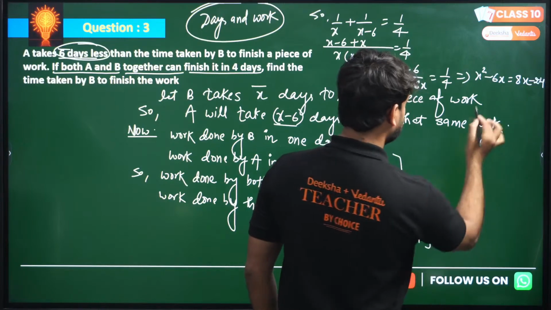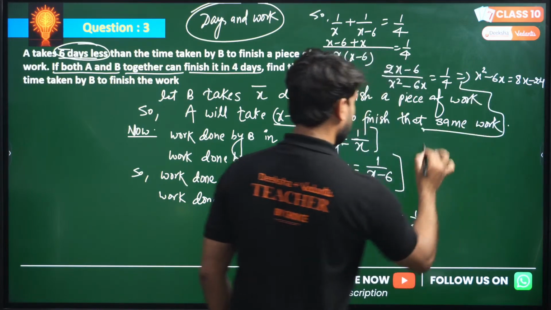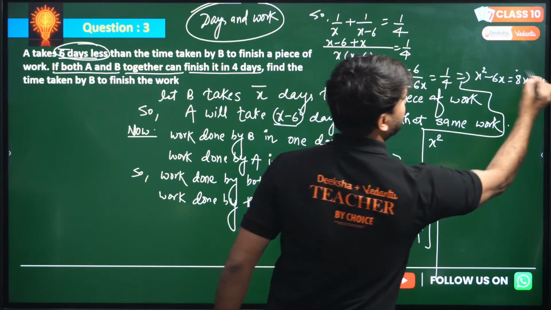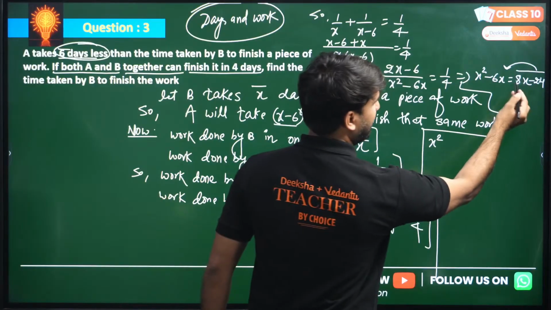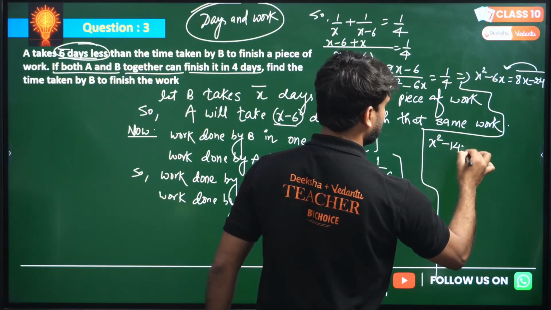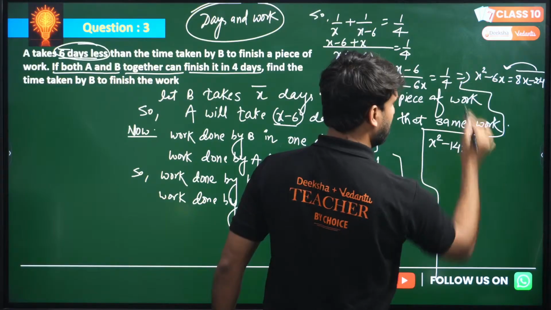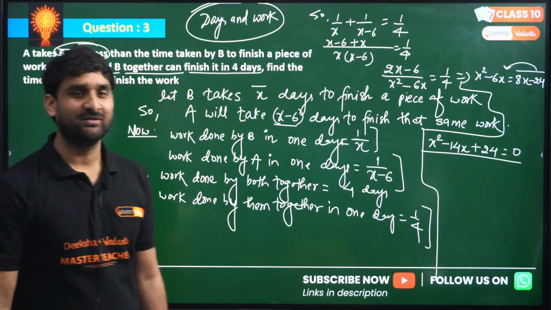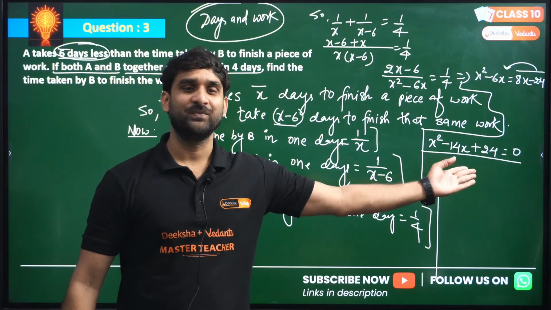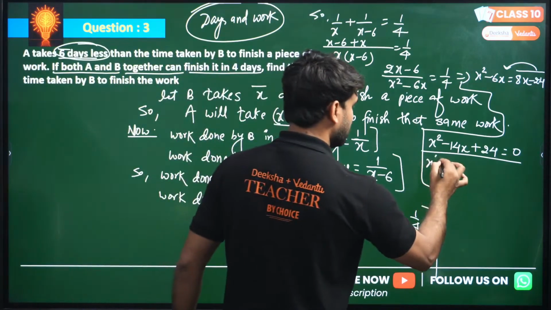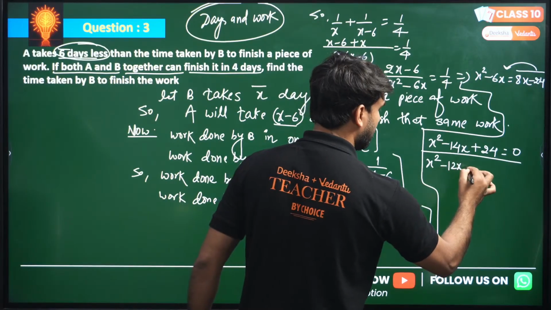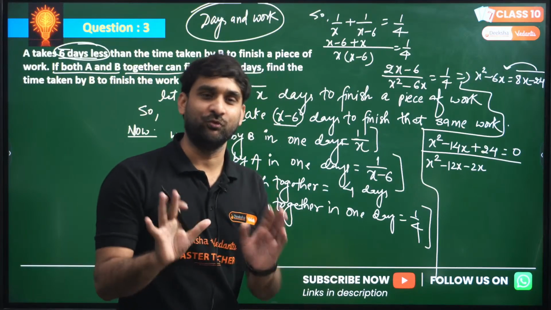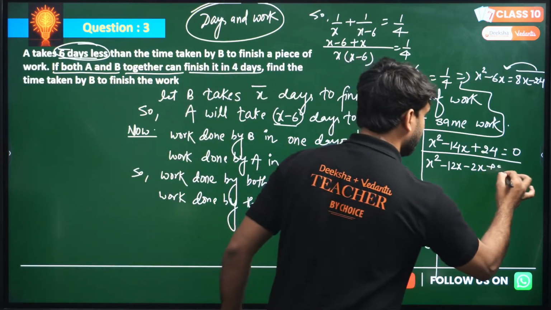Is it clear? So I need space, so I'm bringing that equation here. So X square, can we shift this whole family to this side? So minus 8X will be there, so minus 14X will be there, and this 24 will go in positive form, 24. Now can't we solve this quadratic equation? Yes, we can. So we can split this 14 as minus 12X minus 2X, because 12 times 2 is 24 and minus 12 minus 2 will be minus 14. Okay, plus 24 equals 0.